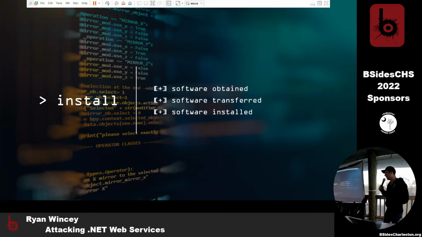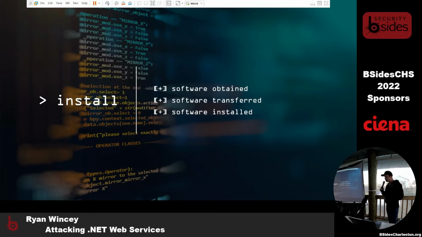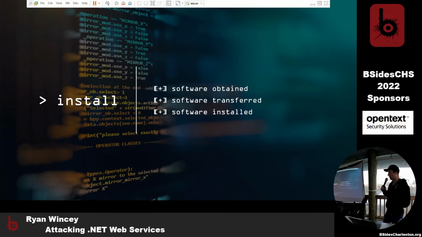Some of the details you'll see later on here go through that process of, here's what it would be like if you were able to actually get the software and how to try to get it up and running yourself, so you can go through and actually try to look for vulnerabilities and debug through it.